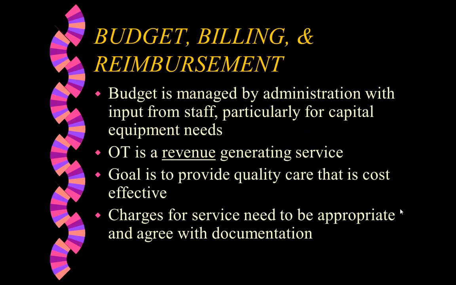Budgets are managed by administration with input from the staff, particularly for capital equipment needs. OT is a revenue generating service, meaning it brings in revenue, and the only expense would be the time for paying the employees. The goal is to provide quality care that is cost effective, and charges for services need to be appropriate and agree with documentation. Also regarding the capital equipment needs, that's just equipment needed for the department itself.